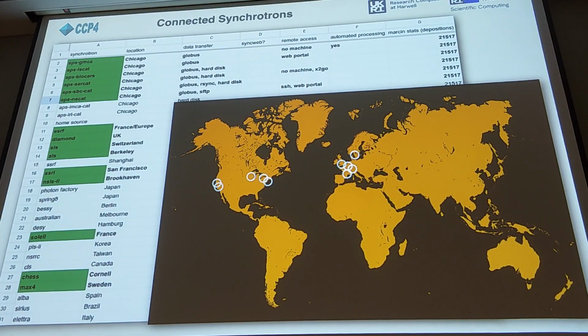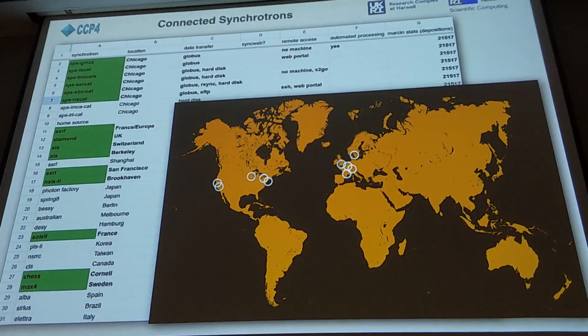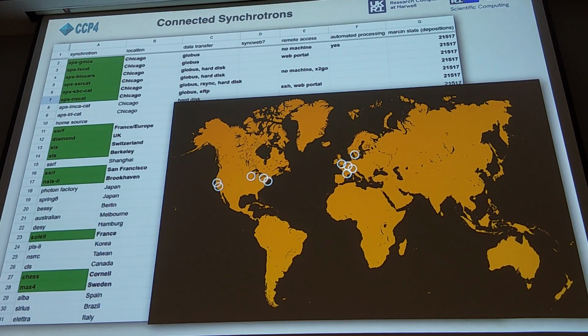Now, our last check gave those as the synchrotrons with Globus endpoints. We're kind of lacking on the far left of the map. There doesn't seem to be any in Asia, so we have to talk to the big-name scientists or to the synchrotrons to try and get this set up.